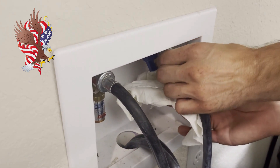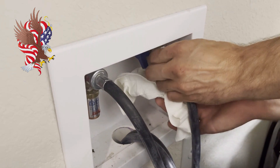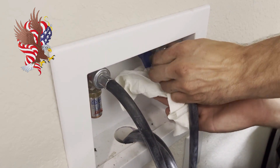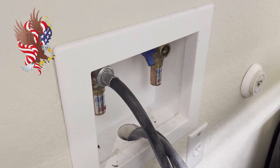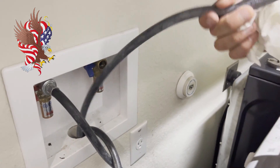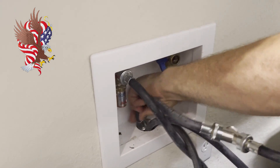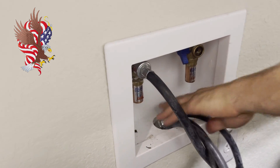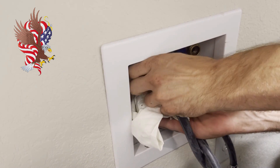I got my rag in place and this hose loosened up so I can remove it hand tight. That's going to catch any excess water that's going to come out of here, and then I'm just going to lift this hose up so everything drains into the drain. I'll set this other end right in here so I can use my other hand to get the hot off, and we'll just repeat the process on the hot side.